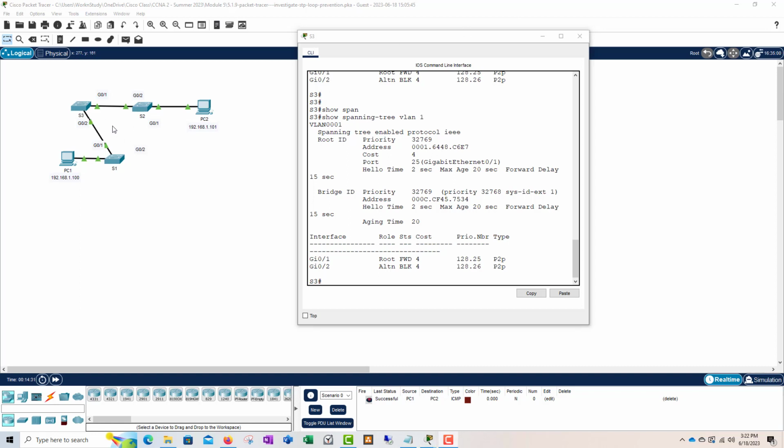Okay, the interface just turned green. It took maybe a little bit over a minute. So look into the timers; you can actually calculate when that alternate port changes to a designated port.